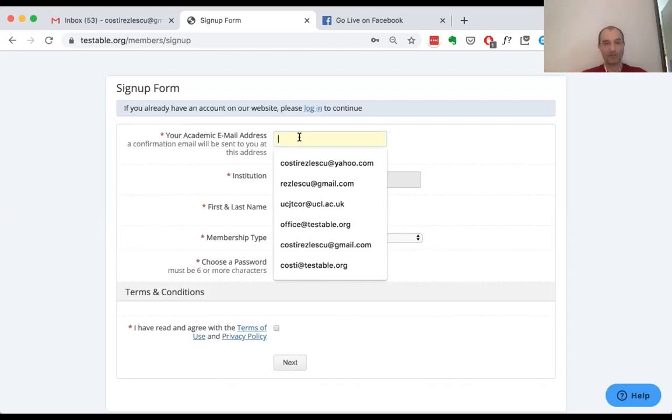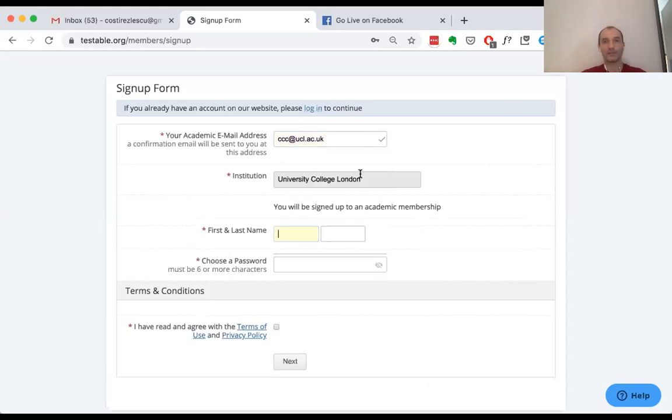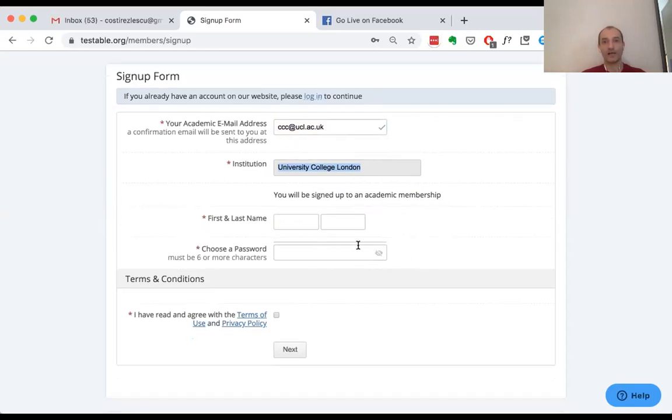So if I want to sign up, let's say I have an email address from UCL, when I type in my email address and go to the next field, you'll see that the institution is filled in automatically. We recognize the institution. We also recognize if you have a departmental license with them, and then we hide this option for you to select the type of account that you would like.